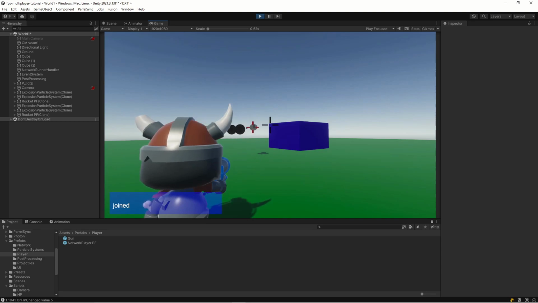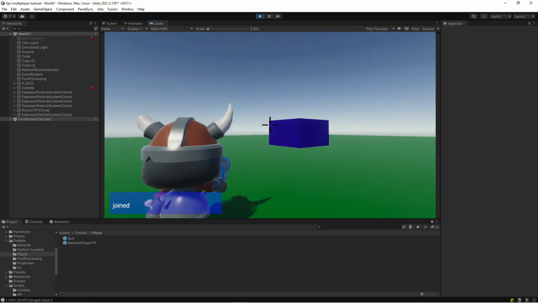But if I do the same in third person view, it misses. And it's because there's an offset to it. So let me try to explain why in a different way. So we have our setup here. We have our player, which is blue, and we have some collider green, and we have our aim.